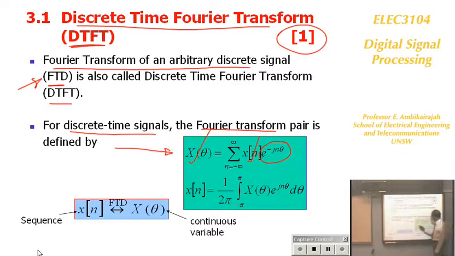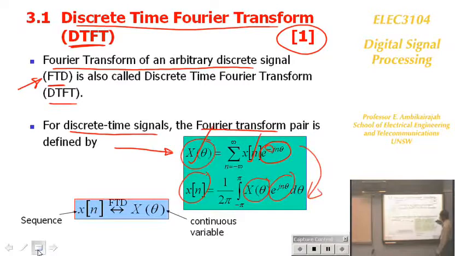And then if you look at the inverse of that Fourier transform pair, as to how to find x, then you go 1 over 2 pi, because we know X(theta) has a fundamental period between minus pi and pi. So we go from minus pi to plus pi, X(theta), and this will become plus j n theta. This is minus, remember, and that's plus, and 1 over 2 pi is a scaling factor. This is called the discrete time Fourier transform pair, similar to the continuous Fourier transform. So the similarity is still there.